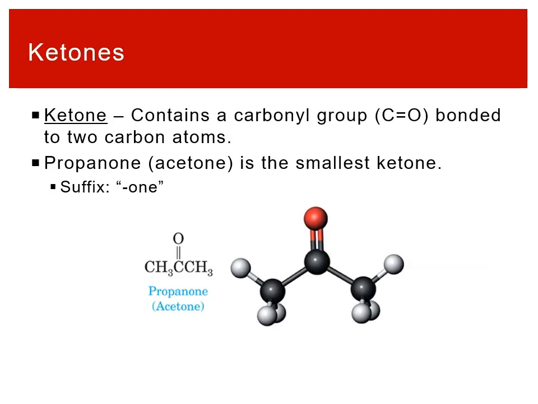Ketones are then when the carbonyl group is bonded to two carbon atoms. So you'd have, say, your carbonyl. Black is the carbon atom, red is the oxygen atom. And so the carbon atom is bonded to two carbon atoms. So the suffix here is -one, as in ketone. So propanone is a ketone. It's the smallest one. You do have to have 3 carbon atoms to make a ketone. This is oftentimes called acetone, so a very common name. But again, you'll see that same suffix -one showing up to indicate that the molecule is a ketone.